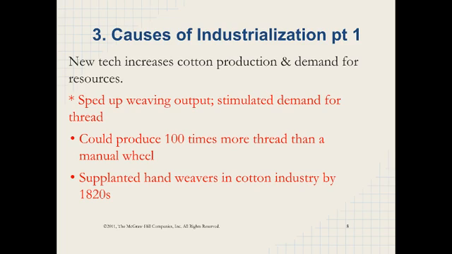Now, this is going to also increase demand for resources. So as you're producing more and more cotton textiles, you're going to need more and more raw cotton. You're going to need more and more people growing cotton. So that's going to have a negative effect on, for example, the Americas, where Africans are going to be still being used in slavery to produce the cheapest cotton possible.